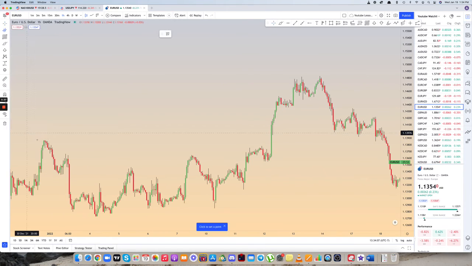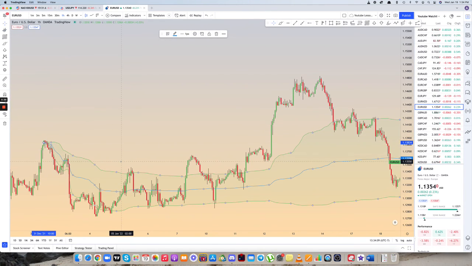And anchored VWAP. I have never used this before, so if anybody would like to put in the comments what it's for and how to apply it, then that would be fantastic. I've never actually tried this in the past, so I have no idea how to utilize it. Personally, there's other things that I keep in track of as far as my indicators to do something in this similar range. So that's it.